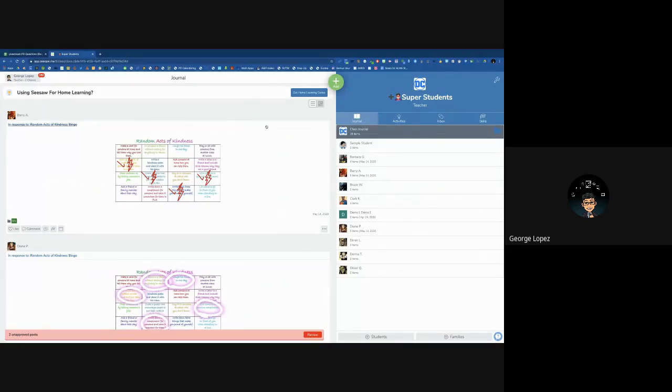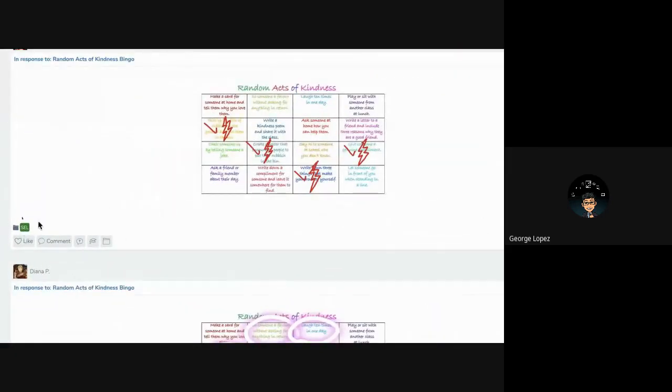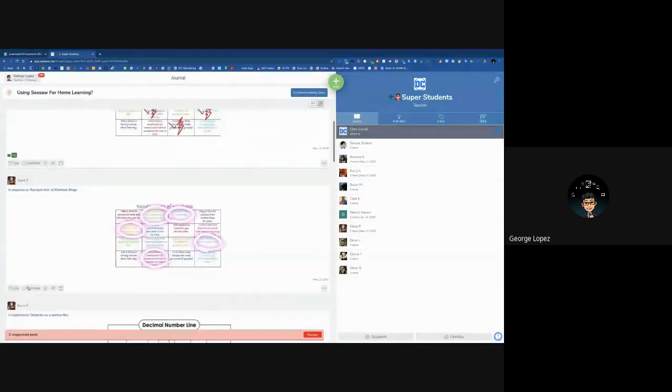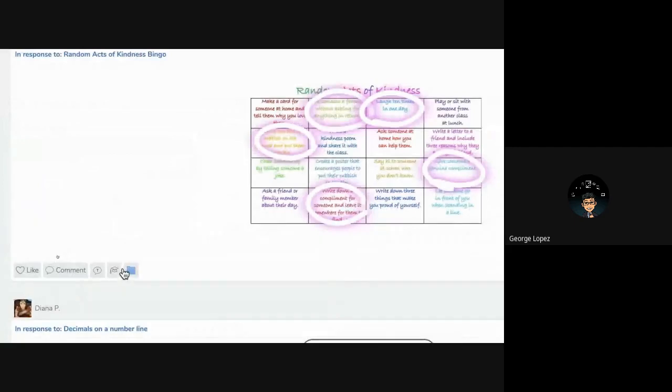So as you can see here, here's my Seesaw class. A couple of things I wanted to point out: on the left-hand side, this activity is already labeled with a folder. Now if I scroll down, notice that this activity is not in a folder, and it doesn't have a skill either. If it had skills, it would show the number here that shows how many skills. So this is where you can go ahead and add skills and folders.